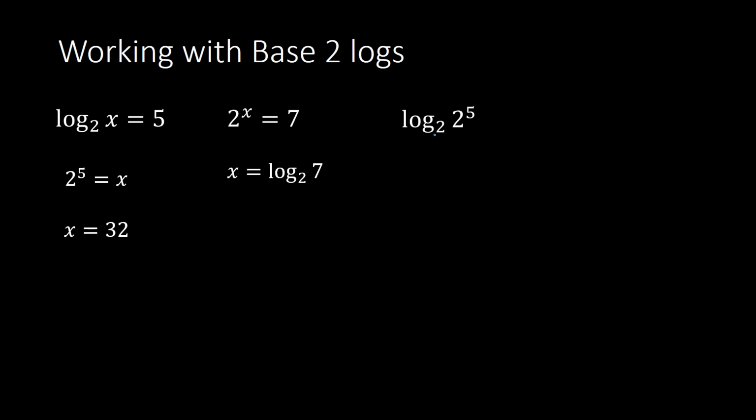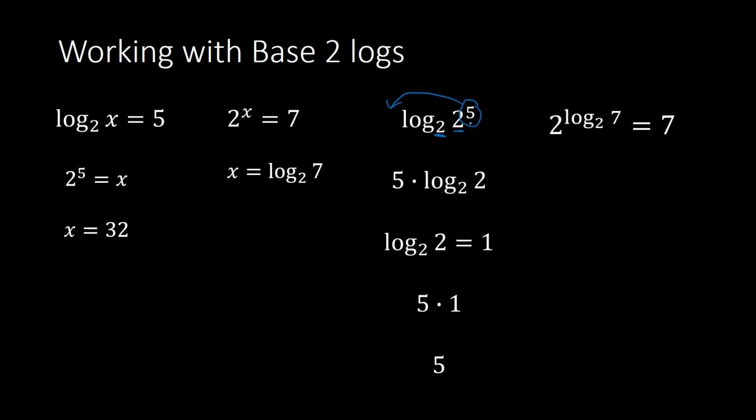This next one, we have log base 2 of 2 to the 5th power. And remember, the exponent you can bring out in the front. So we have 5 times log base 2 of 2. And log base 2 of 2 is the same thing as 1, because 2 to the 1st power gives me 2. So I have 5 times 1, or just 5. The shortcut, by the way, is if the base and this number are both the same number, it could be 2 and 2, or 3 and 3, or whatever, your exponent will be your solution. So my answer is 5, which is your exponent.